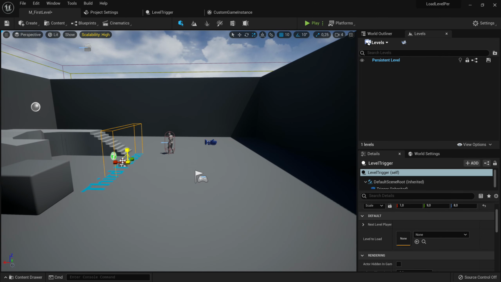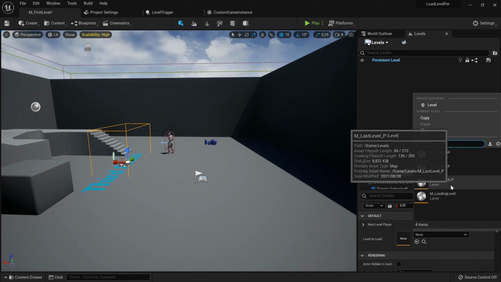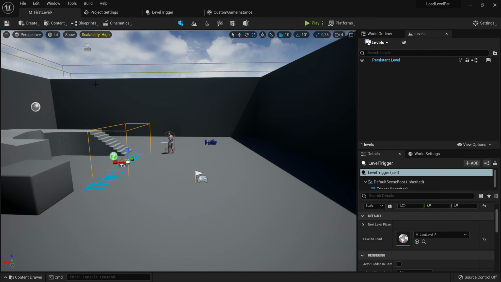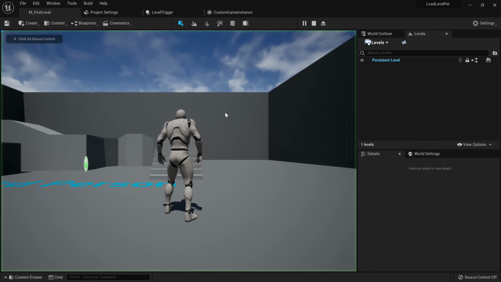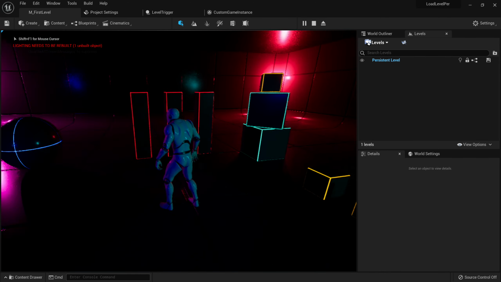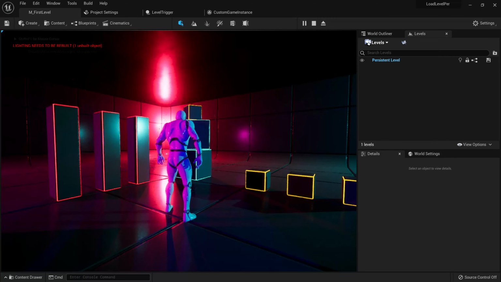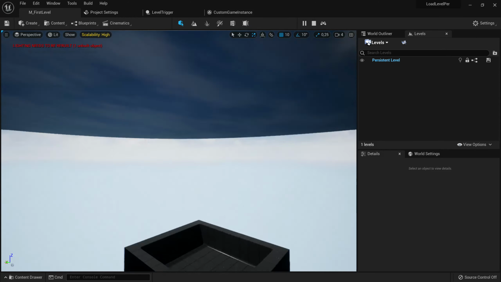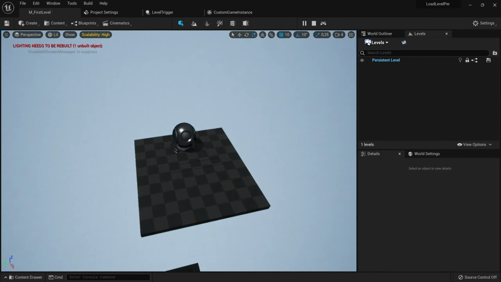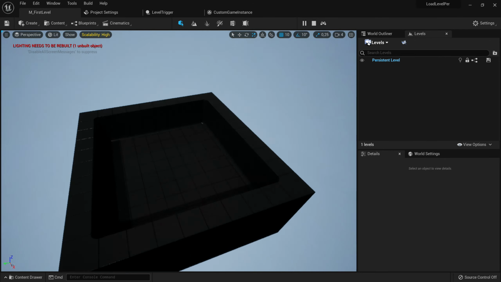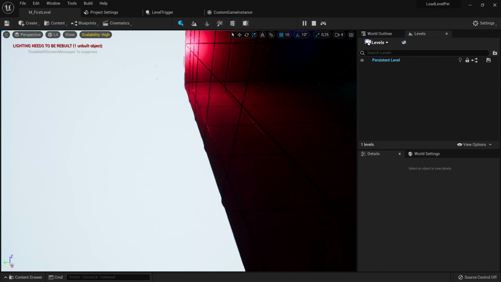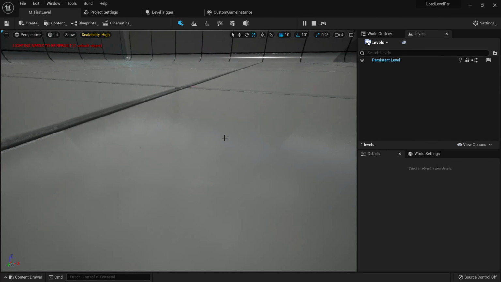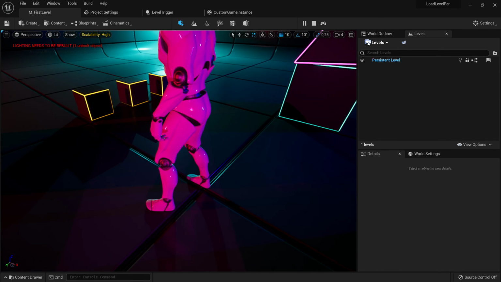Awesome. Now this level is going to load. You have to choose the last level P, the persistent version, for every level you want to load. Now if I hit save, and I hit play, and I go in, you see, awesome, it's loading the level. And if I press F8, we'll actually see it loaded the level above here. But we didn't move to the new parts of the level, right? Which isn't good, so we're going to fix that now.